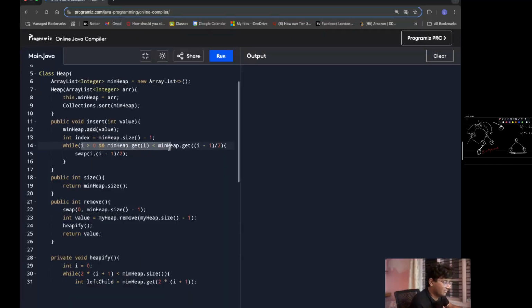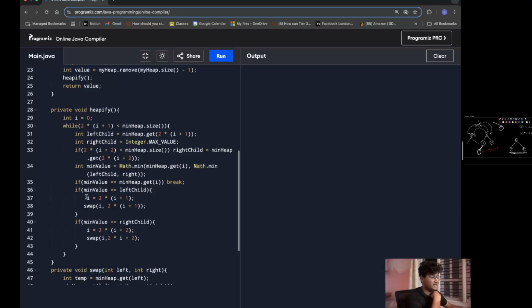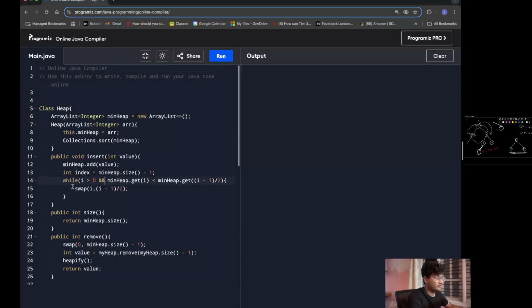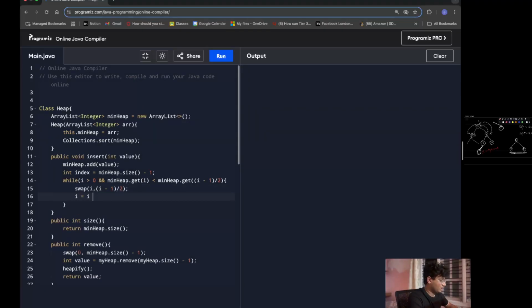Okay, here we didn't set the I value, right? I'm going to be swapping it, so we need to set the I value. It's the same thing as in the earlier heap. Where do we set the I value? When I was at the parent, if it's moving to left, we set it to the left child. If moving to right, we set it to the right child. But in this case, since it's going to the parent, we will set I to the parent, right? I equals to, I'll just use this. Perfect, right? Okay.